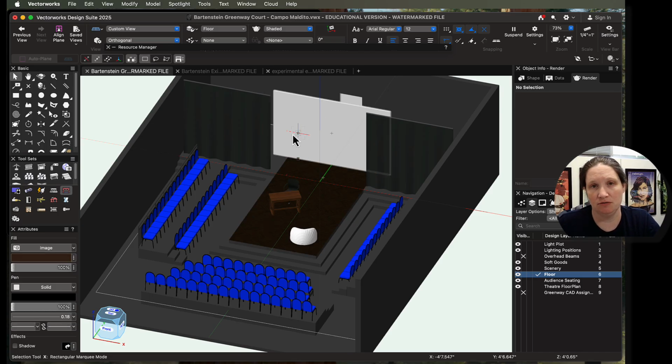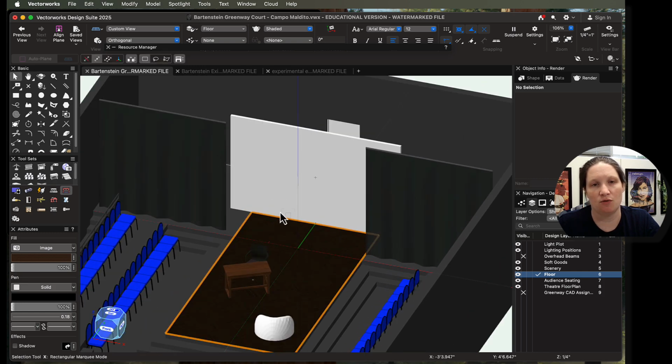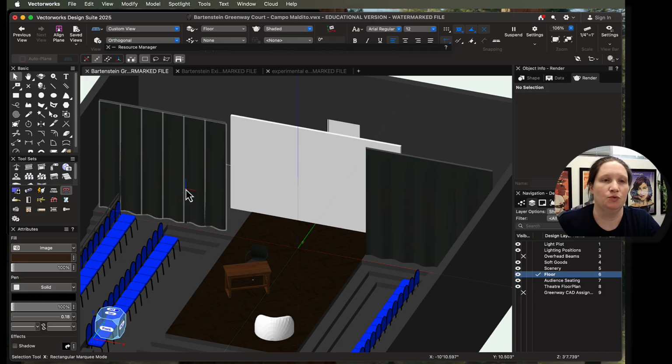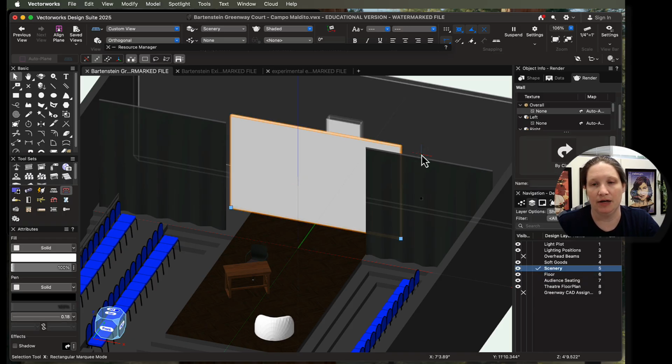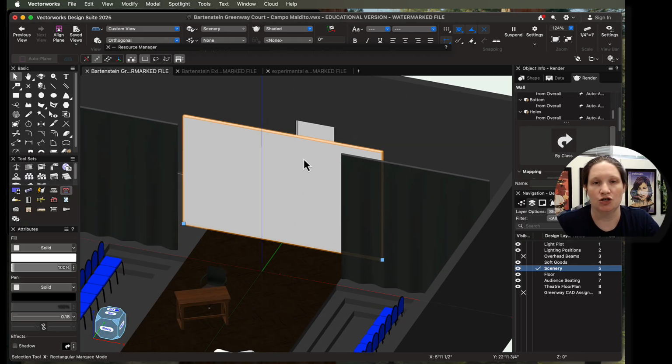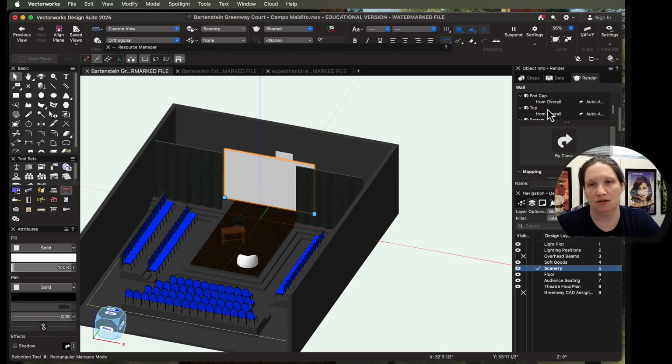And then similarly, you can do this with the back wall, right? I think in some of the research, the back wall was a brick wall, so that might be something that you go with. And you will either select your wall. So either you get out your paintbrush, and you'll have to go into the wall necessarily to do that, right? Or you can look over here in your object info, and you can choose just one side of your wall to paint. So you could just paint either right or left, whichever one is facing downstage, if that's easier or better for you.